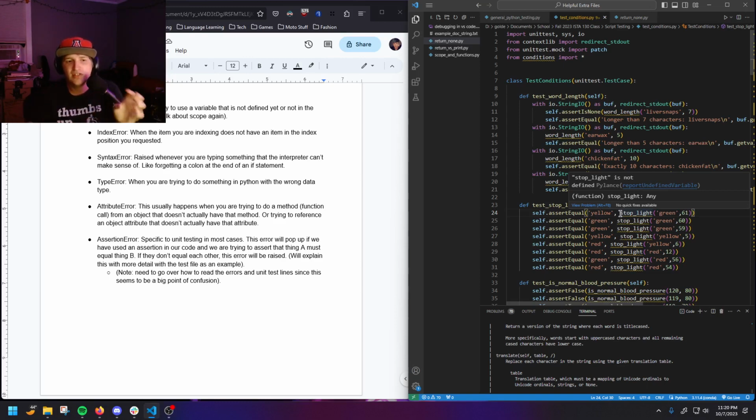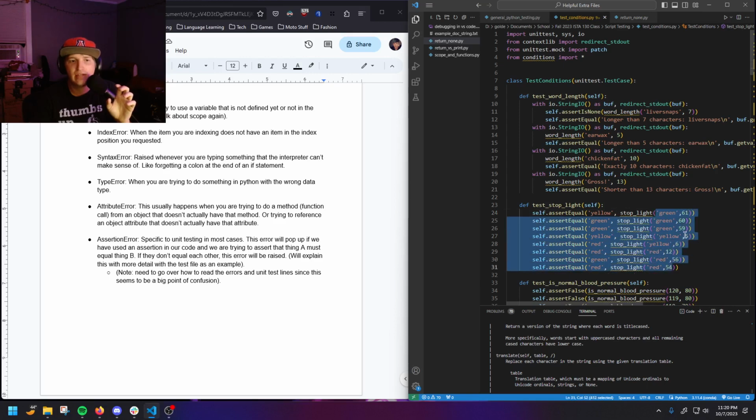Now, this gets into cheating territory though, because you could just have a bunch of if statements that say, okay, if the user gives us green and 61, then yellow. If the user gives us green and 60, then green. If the user gives us green and 59, then green. You could theoretically do that, but we will catch you, because what I'm grading, I actually do read through all of your code, and I actually do look at the logic. I may not be looking at it with a magnifying glass, but I am actually looking at your code. And if you do this, I will catch you.